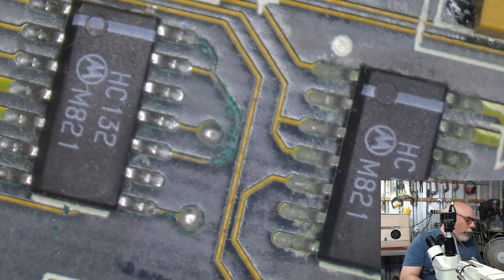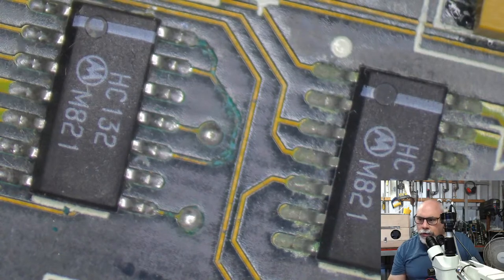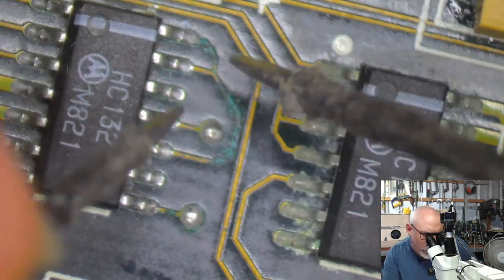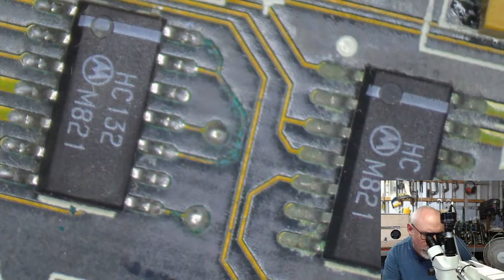Let's get the old multimeter out and put it in beepity beep beep mode. I'll see if I put it up here, I wonder if you'll be able to hear that better. Can you hear that beepity beep beep? We'll just see. All right, so let's test from here to here. Beep. No beep. No beep. So really hardly surprising.